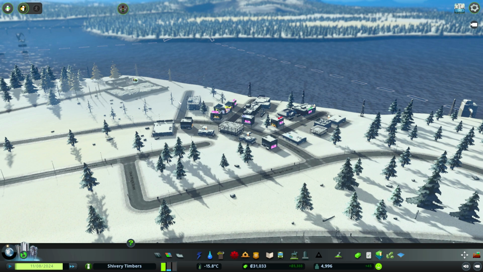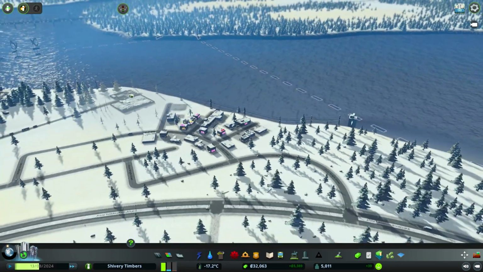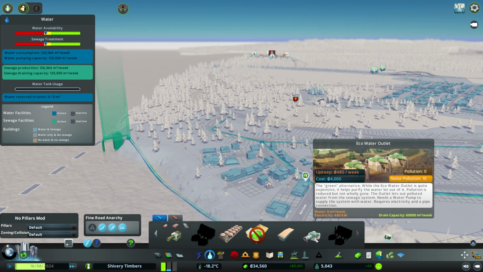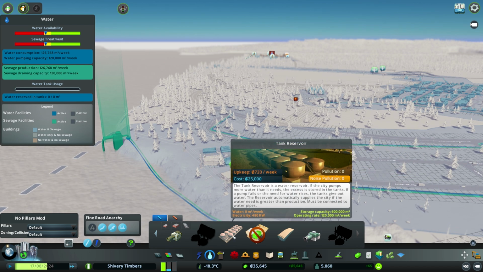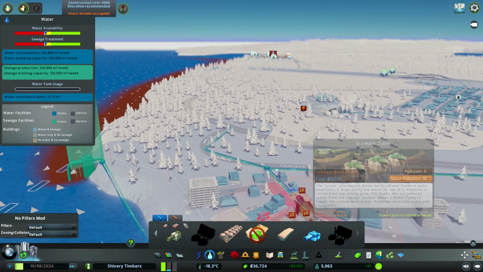Okay, so this is all taken care of. I kind of feel like this guy should be moved as well now. Actually, you know what? Now that we've got our industrial zone over there, the water outflow should be down there as well to stop all of this pollution from gunking up this coastline. But instead of using a regular water drain, we should use the eco water outlet. I'd love to do... Where is it? Tank reservoir. Ooh. Water treatment plant. Yeah, that's what I'd like to do. But we can't do that for a fair while.